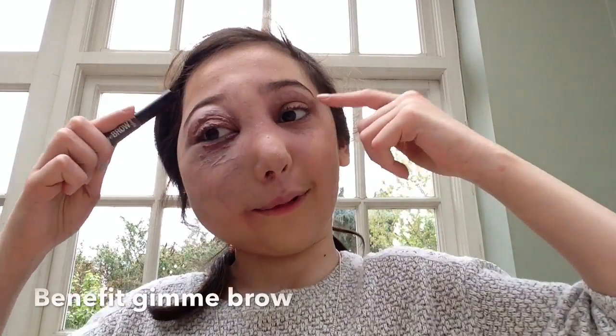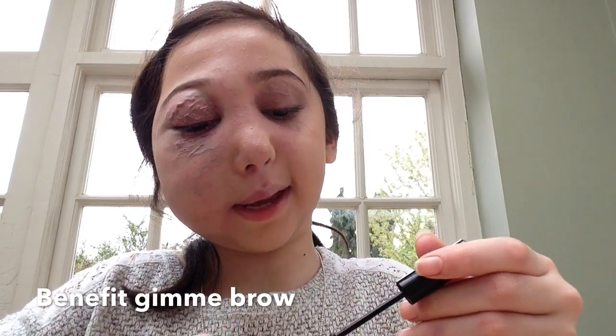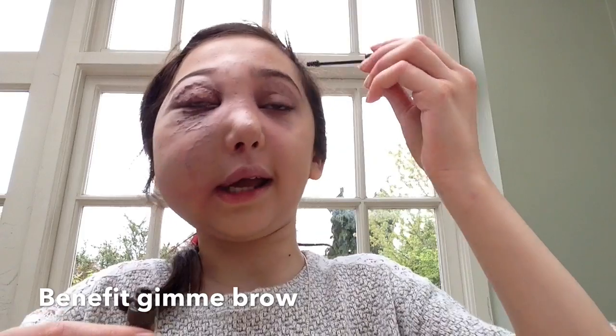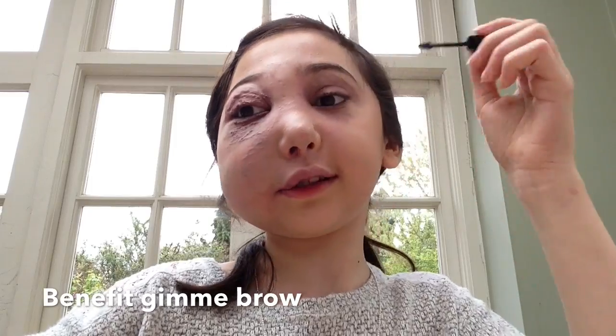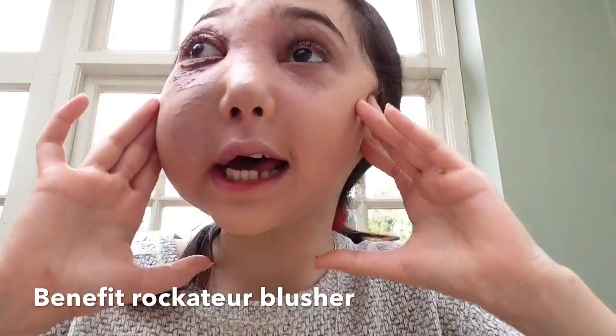To fix these eyebrows, I'm going to be using Benefit Give Me Brow. I really, really love this. It's basically a little mascara wand which will shape and colour in my eyebrows. And I'm just going to slowly sweep it through my eyebrows just to shape them. But doing your eyebrows is just optional. You could just go through them with a spoolie. That's fine as well. That is my eyes done.